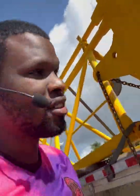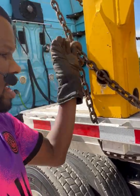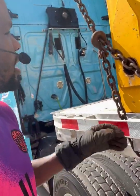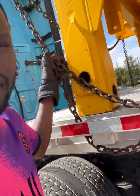doing it safe. So I'm gonna go on the other side. I'm gonna put a few straps over the top too to hold it down, but those chains are to prevent it from sliding off the trailer, also forward and also backwards. And when I said off the trailer, you'll see what I mean. So I put this here like this, so I'll go this way and this way, or you could have gone this way then this way, but I prefer this way.